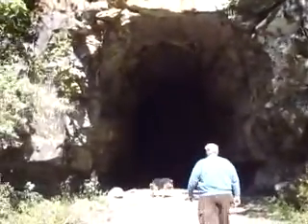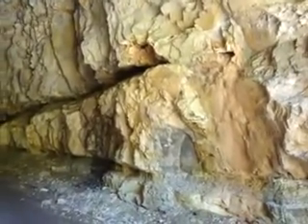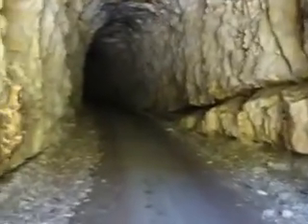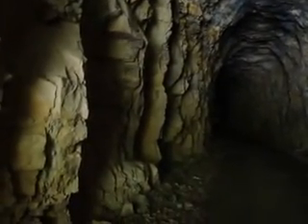This should have been a pretty rough dig or blasting. Of course, by the time they built this in 1900, they were pretty good at tunneling. The early railroads still have soot on the ceilings from the steam engines. The early railroads were built before tunneling was perfected, but this one was built later, so it took a better grade. They had dynamite by the time they made these tunnels.